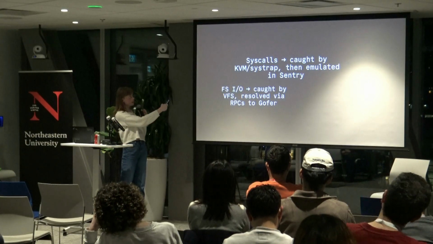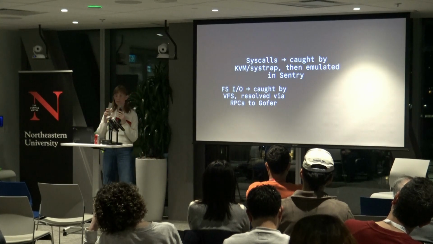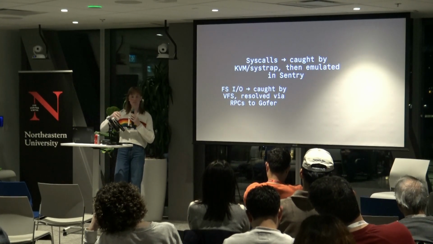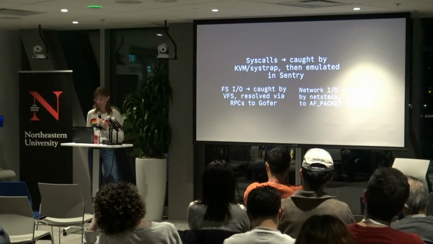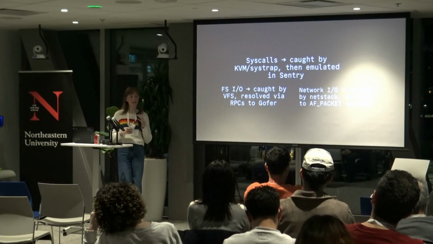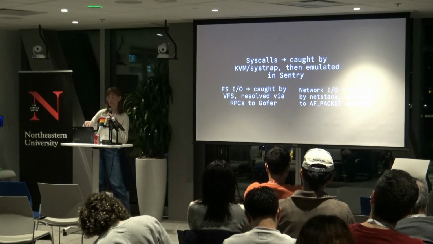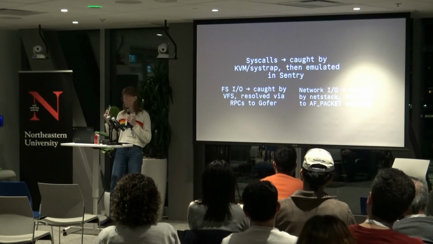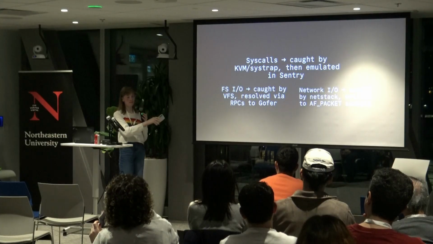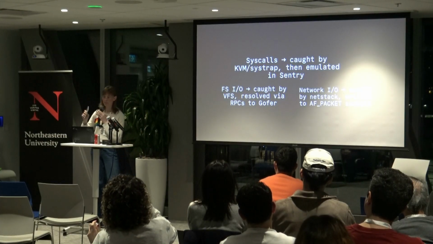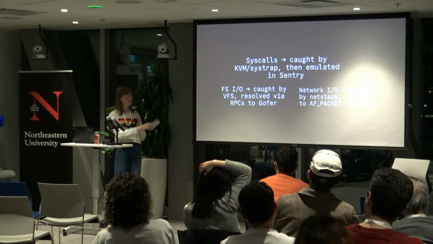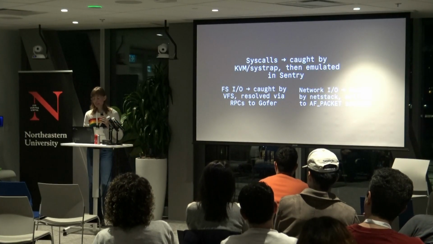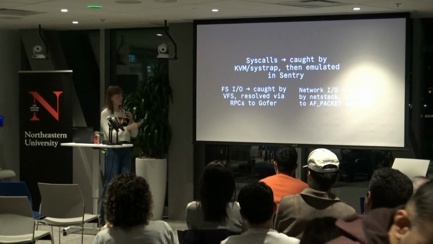If you do file system I/O, for example, that gets called by a virtual file system layer, which then gets resolved by an RPC to that local sandbox Gofer process. And for network I/O, it's also similar. It doesn't go directly to the kernel. It instead goes to our Userspace implementation of TCP and the entire device API, written in Golang, which then just writes it on the host with, again, its sandbox component to an AF_PACKET socket. That's a raw packet socket, not like a TCP socket you might be familiar with. That's basically how gVisor does its process starts.